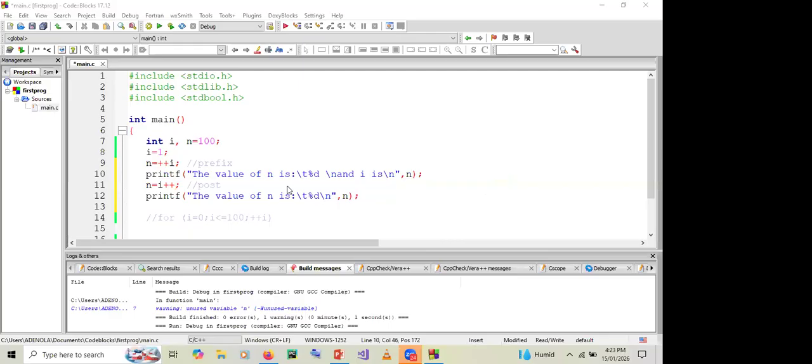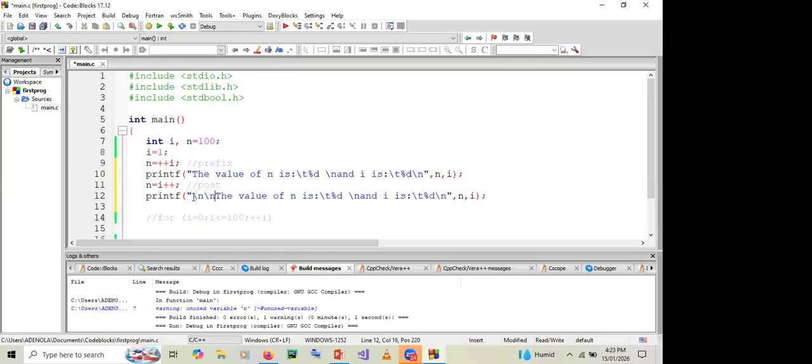So the value of n is this, it places the value here, come to a new line, and i is, let me just do this, give it a tab, and place the value there, right? So then I copy it, paste it here.